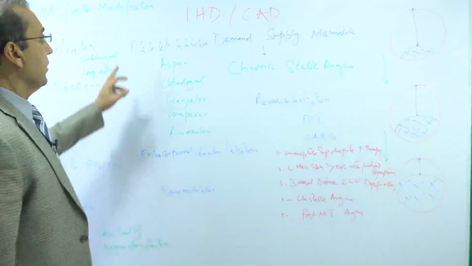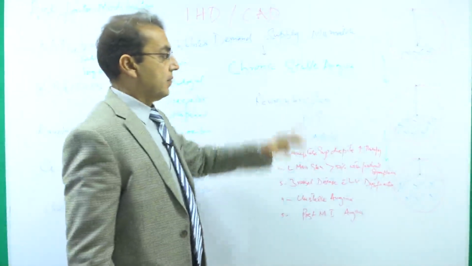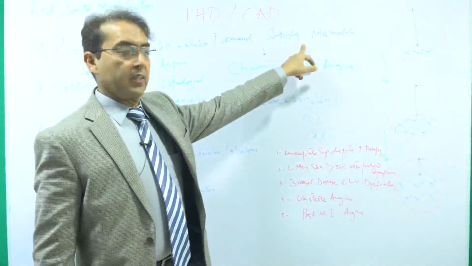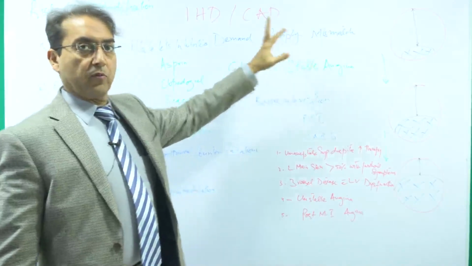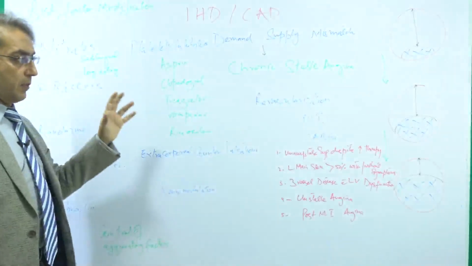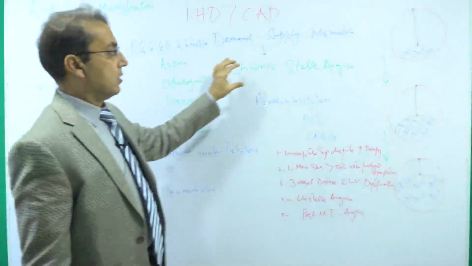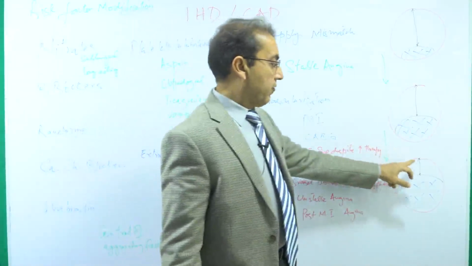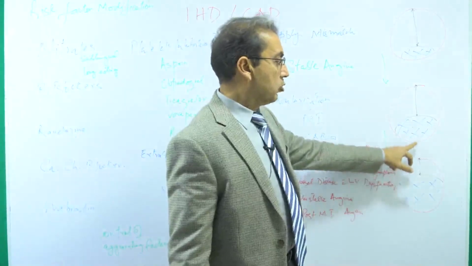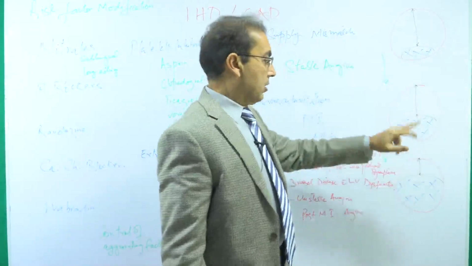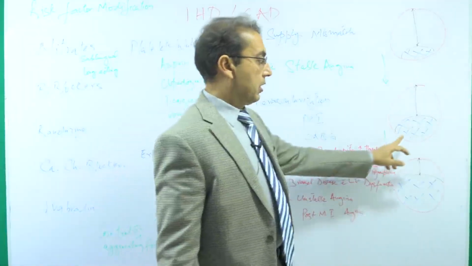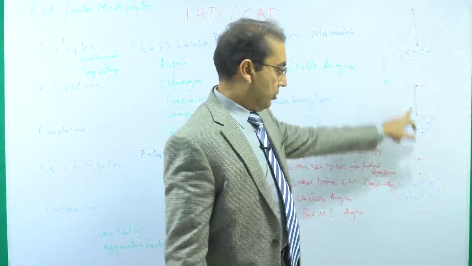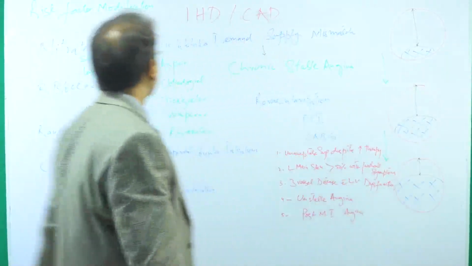So now the treatment of chronic stable angina. You see, the problem was demand and supply mismatch. If we can improve that mismatch, the symptoms can improve. Now there are multiple strategies which we use to control the patient with chronic stable angina. Unfortunately, we do not have a lot of armamentarium to control the progress of the disease. So there are only few things which can help to retard the progress of this lesion towards this stage.